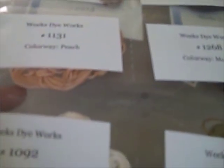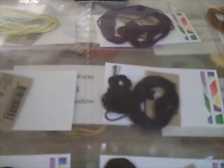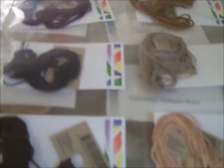But this one had so many specialty threads that I had to use some additional scrapbooking pages. These are called the 12 by 12 page. It has 12 pockets, and I made cards for each of the colorways. And I like that you can see all of the colors. And these pockets have little tabs on top, so that's what keeps the colorways in. They don't come out of the pockets until you flip the little tab at the top, so that's handy.